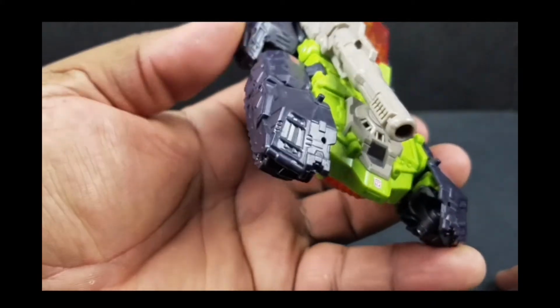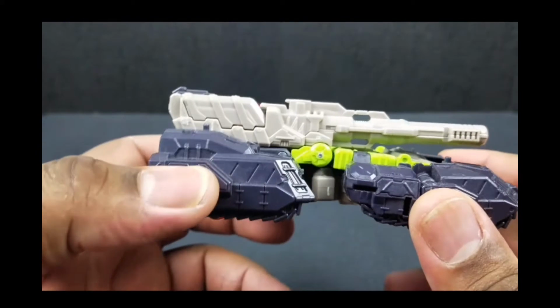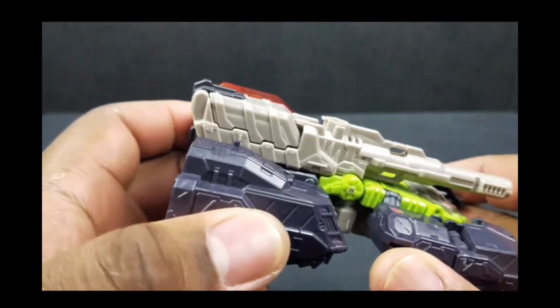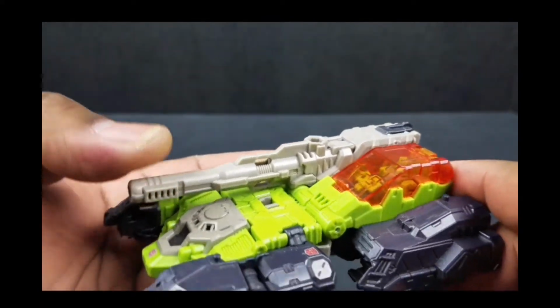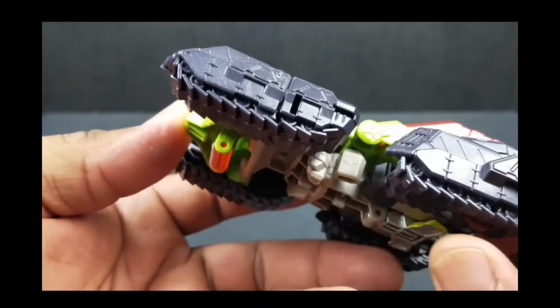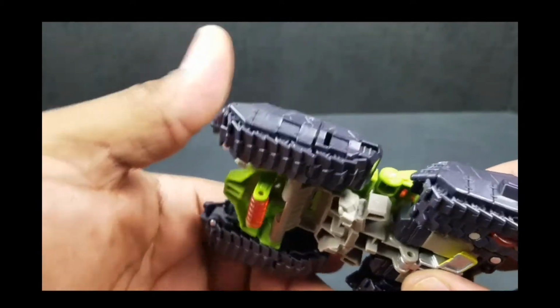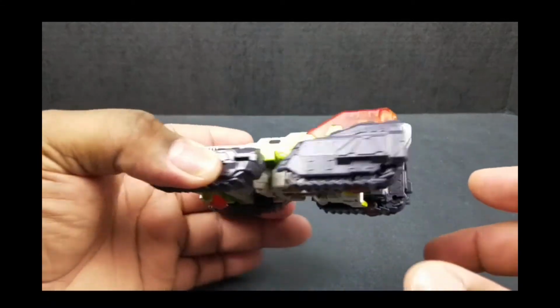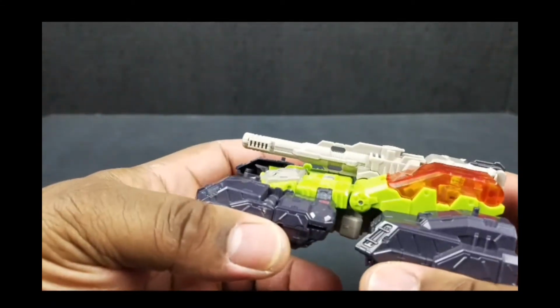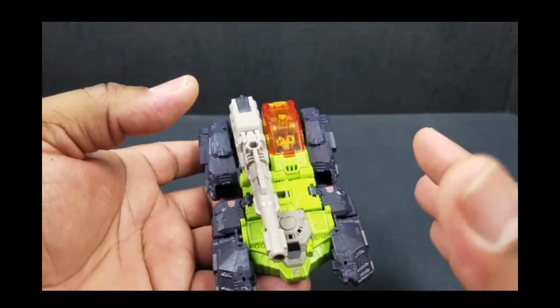He has a lot of nice detailing. Not much for color, but a lot of details. Kind of got that gunmetal black on it. Nice green, transparent orange. Treads do not move, but he does have little wheels in the back here, and this accessory right here in the front, so rolls like a boss.